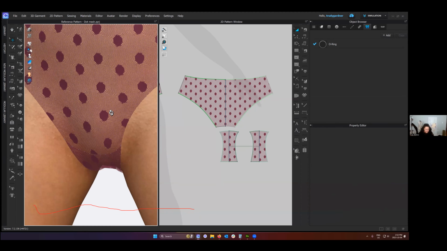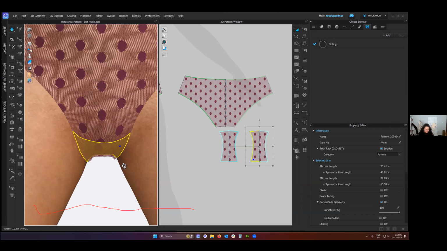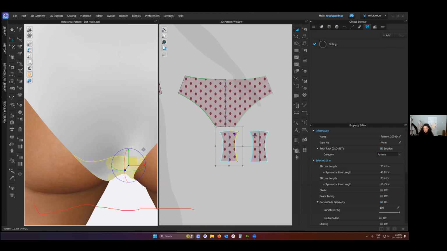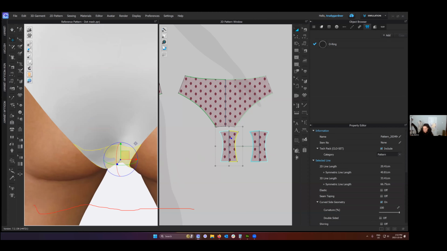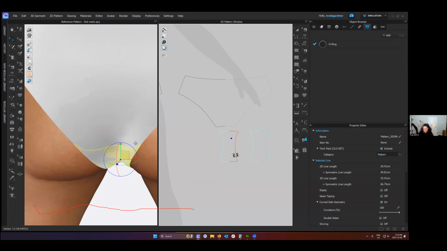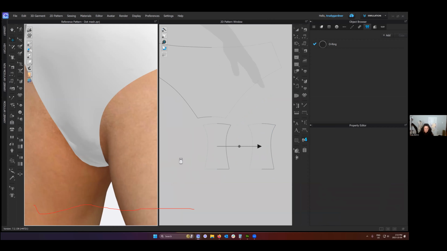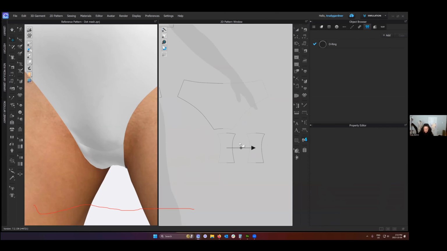Okay, let me see. Okay, see how it's colliding? One's a little bit in and one's a little bit out. So my favorite way of fixing this really quickly is to use the layering tool right here. It's this one right here. You're just going to tell Clo, I want this one on top of this one, or vice versa, I want this one underneath this one, and it should fix itself. It looks like it did a pretty good job. And the other way to apply layering is to select the pattern piece that you want.